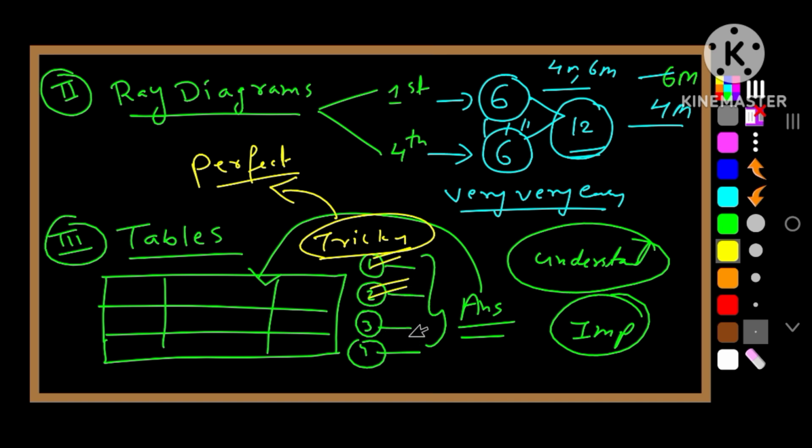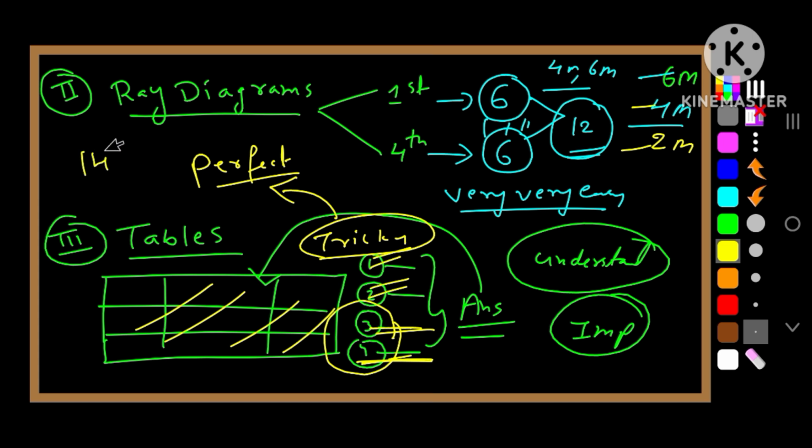But what I have observed is that two questions will be very easy. Just by looking through this table you can easily answer these two questions. So if you are thorough, you can score 2 marks out of 4. You can easily score 2 marks. So our total score is now 12 marks. So out of 14 marks you are getting 12 marks.